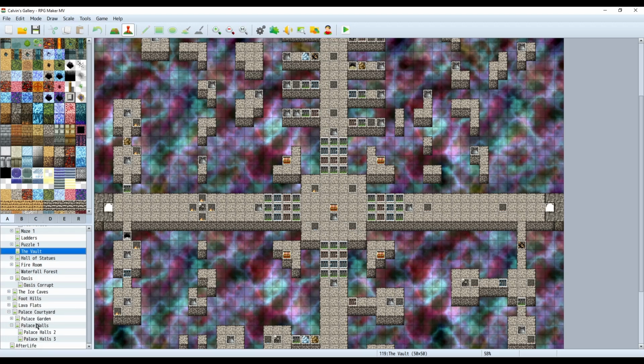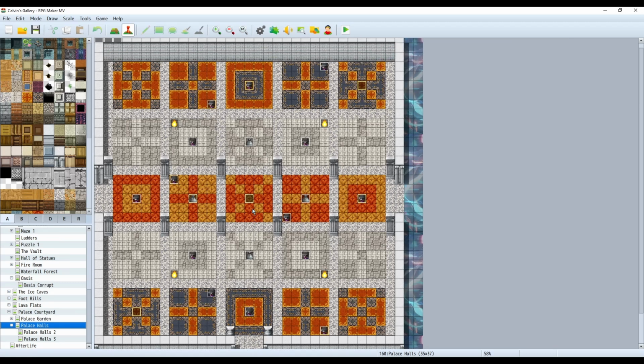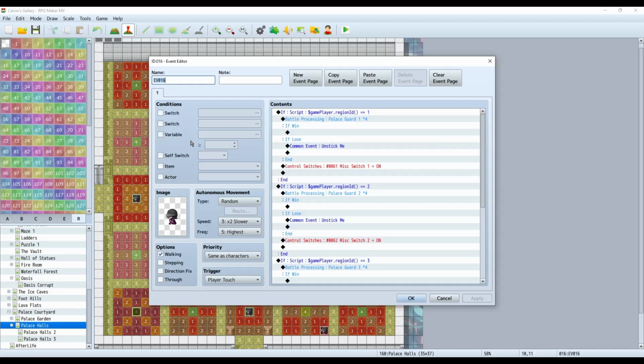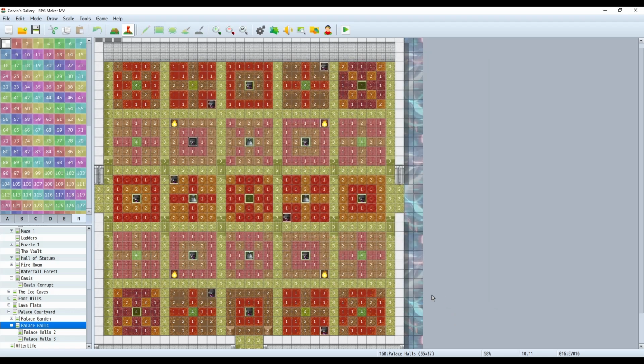Next, I'm going to talk about some of the puzzles that I've implemented. I've talked about this briefly before, but now I'm going to go a little bit more in depth into it. So, like I showed you in the past, this has the different regions. And whenever you interact with one of these encounters, it does a check. Region ID. Very simple. It checks what region the player is standing on, not the event, the player. So the player needs to be standing on each of these to trigger the next step of the event.